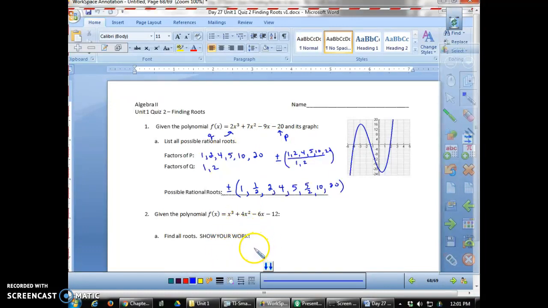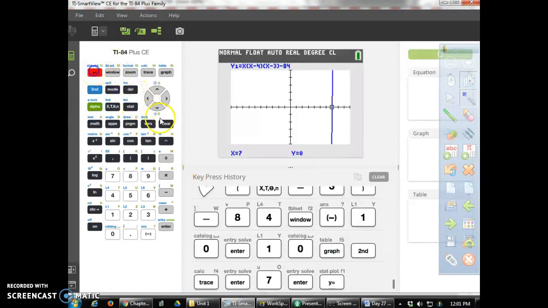Okay, so we have the next polynomial. We're going to graph this, x cubed plus 4x squared minus 6x, on the calculator. So I'm just making sure I have the right version. There are 2 versions of this, so if I am not doing your version, just follow along and see how it's being done, because it's the same thing on both of the quizzes.